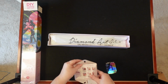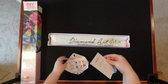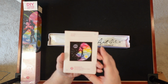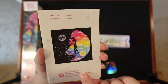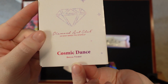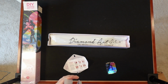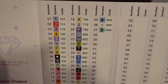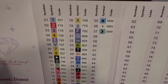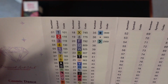And then in here, you do have tips and tricks, steps on how to diamond paint, a link to their Facebook group, and a discount. And then you also have your sticker sheet. So here you're gonna have your full sticker of the image. You can use it in a logbook, some details about the kit. On the other side, it's got the name of the piece, which is Cosmic Dance, and the artist, Becca Tindol. And then when you unfold it, you're gonna have all your colors. So as you can see, this has 37 colors, including, oh, this is one that has the ABs below 150, so 4 ABs and 1 fairy dust.